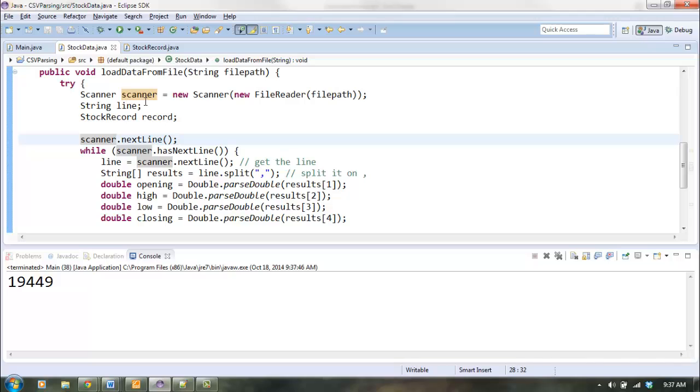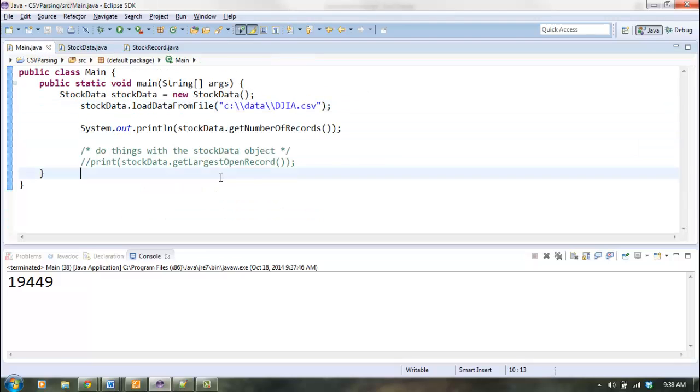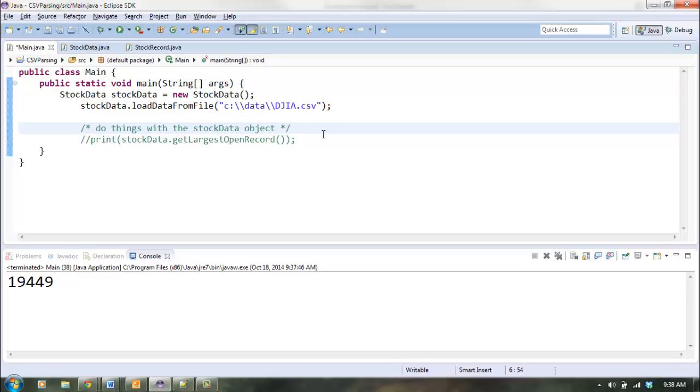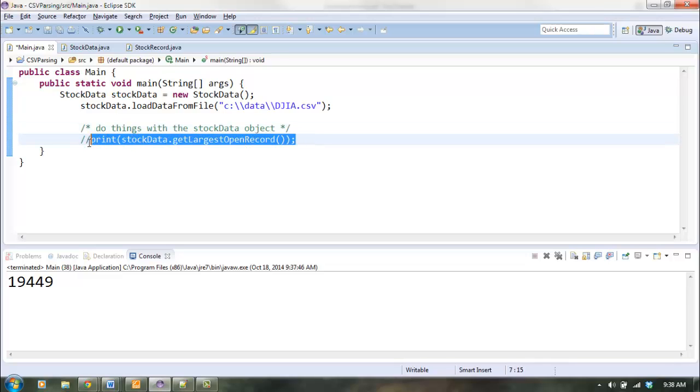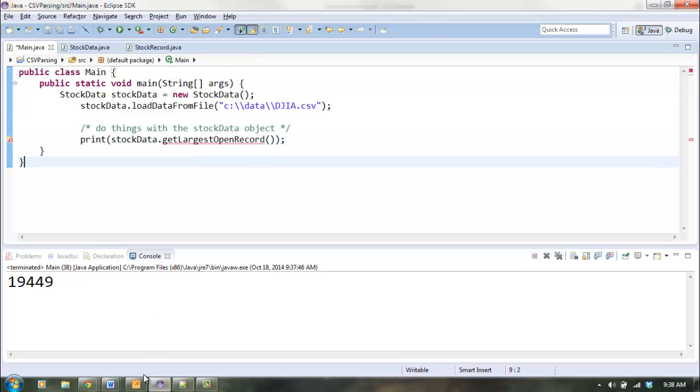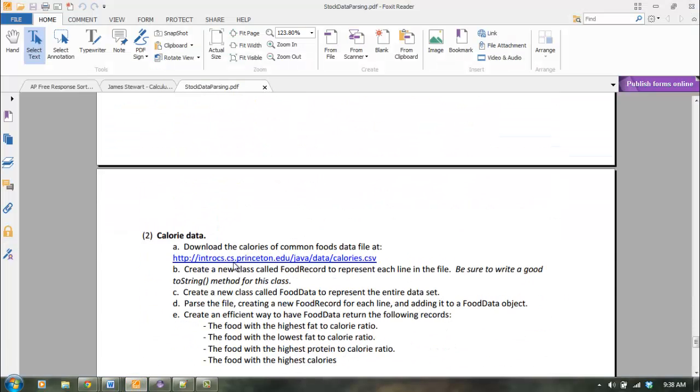Okay. Do you see how useful it is to debug as you go, though? If I had written the whole rest of this stuff, it would be a lot less clear where the errors might be occurring. They could be occurring anywhere, but because I only had one thing happening, it was a lot easier for me to go in and figure out what was going wrong. Okay, where are we now? So I'm reading the values. I guess all I need to do now is enable these sorts of methods, the get largest open record and so on. Let's see in the problem statement what those are supposed to say.